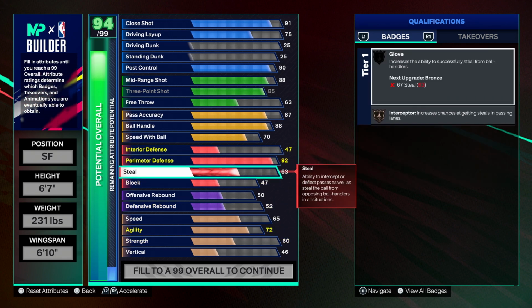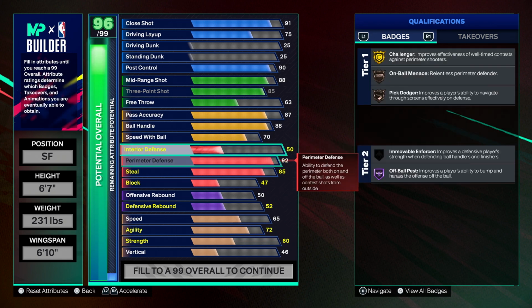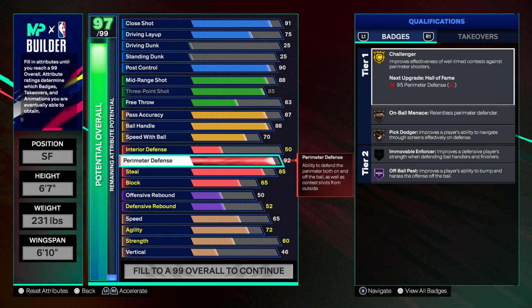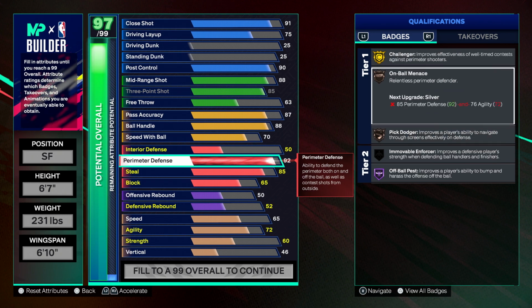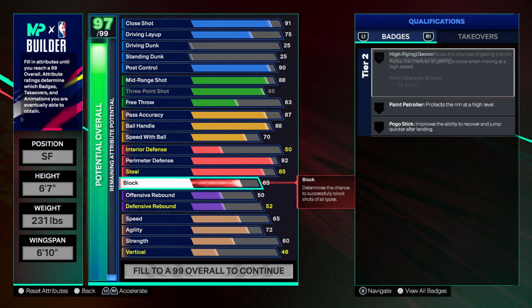We're going with a 92 perimeter and an 85 steal, making you pretty balanced again. Not so much on the inside because you're only going to have a 65 block, but on the perimeter you're going to be pretty solid. Gold challenger, silver on ball minutes, and then pick dodger as well too.